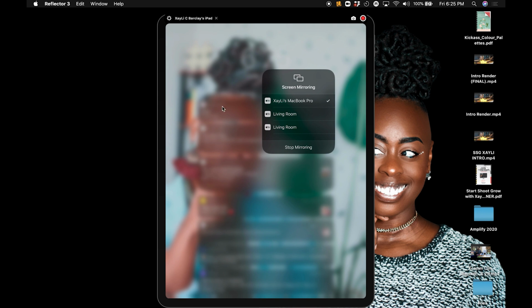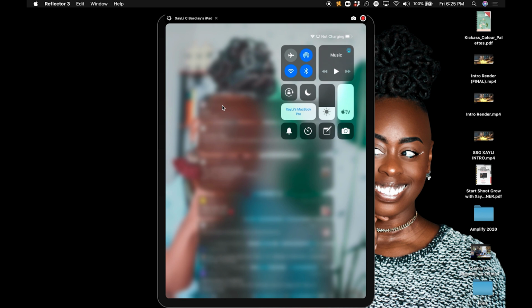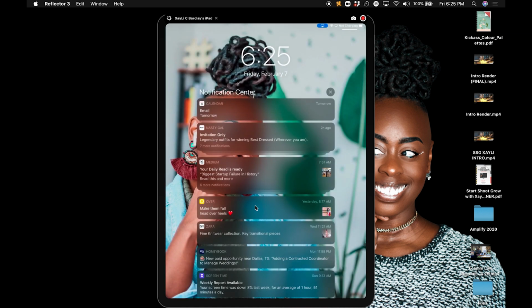It's that simple. Now, if you have not connected the device before, what's going to happen is they're going to give you a code that you should enter, and then that would make the connection between the both tools. So this is pretty cool. And I always forget how to connect Reflector. All you have to do is do that swipe down and screen mirror, so you share that with your MacBook Pro or whatever it is that you are using.